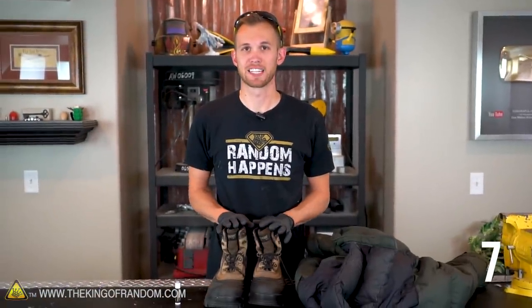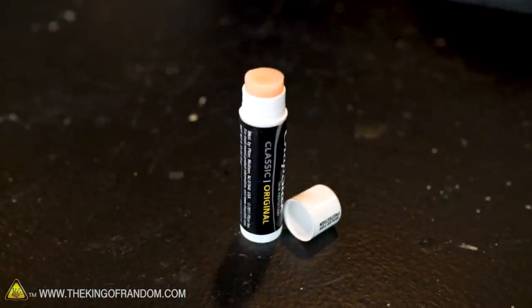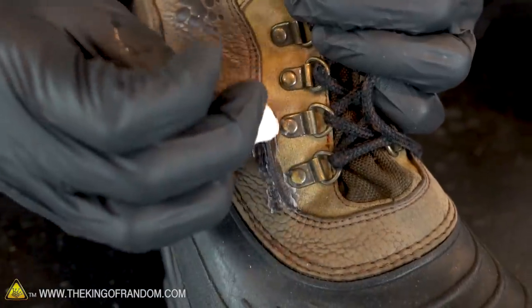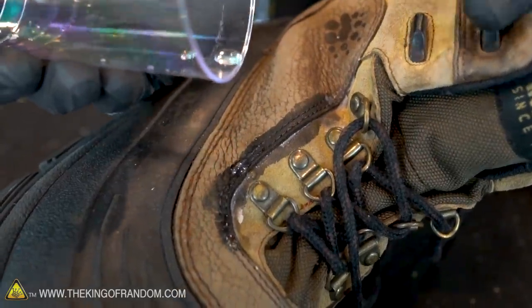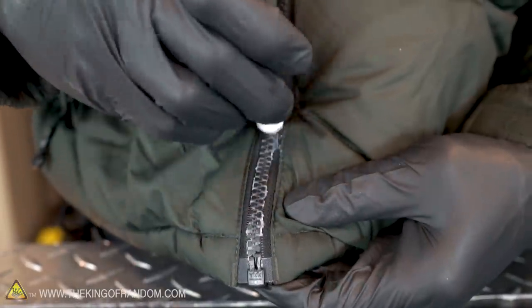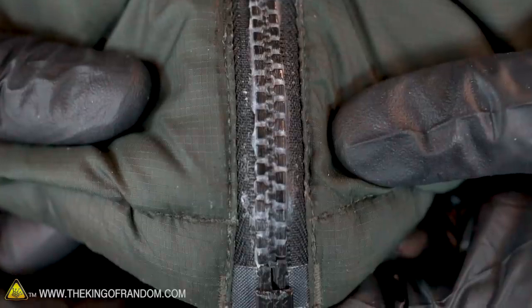Cold wind and rain can really exacerbate any bad situation. If you've got leaky clothing or shoes, one way to temporarily relieve those symptoms is to use lip balm as a sealant against water and wind. One of the most common places for hiking boots to start leaking is right around the seams. Take a little bit of lip balm, spread it along the stitching, then heat it with a lighter — the oils can penetrate the material and really help stop the water from getting in. Similarly, cold air and water can leak in through the zipper of a coat, so you can use chapstick on the zipper to help form a little more of a barrier. It's not a great permanent fix, but it should work in a pinch.